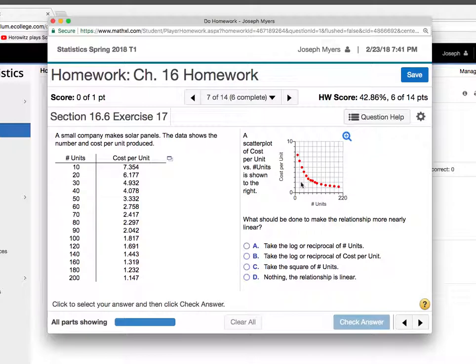It depends on whether it's getting close. Well, a logarithm has, anyway, you would have to maybe try both of them and just find out which one worked better. So you could take the log or the reciprocal of the variable, which is the y variable, the dependent variable, which is cost per unit. Because the other one is just a quantity, like number of units. It wouldn't make sense to take a transformation of that variable.